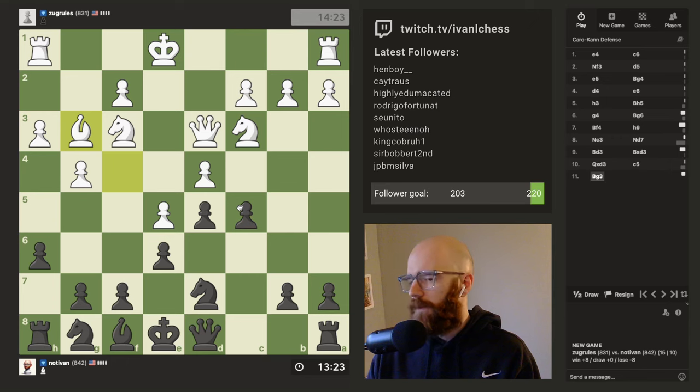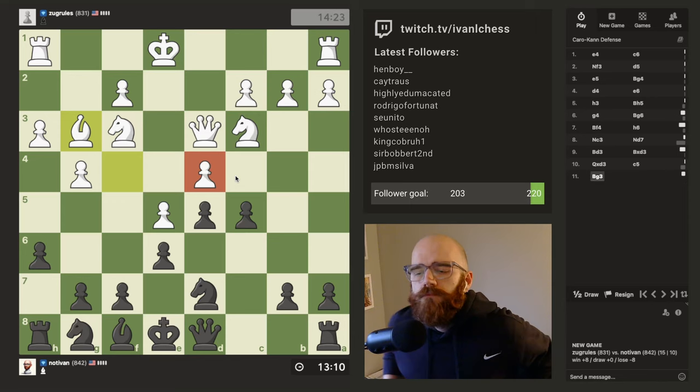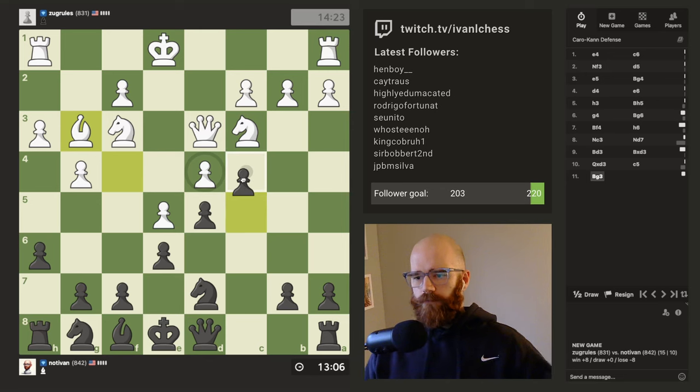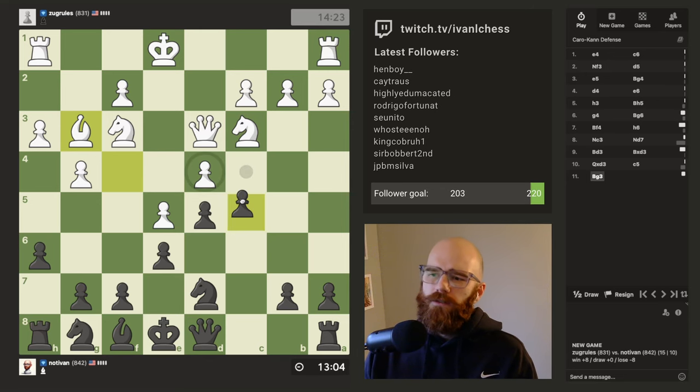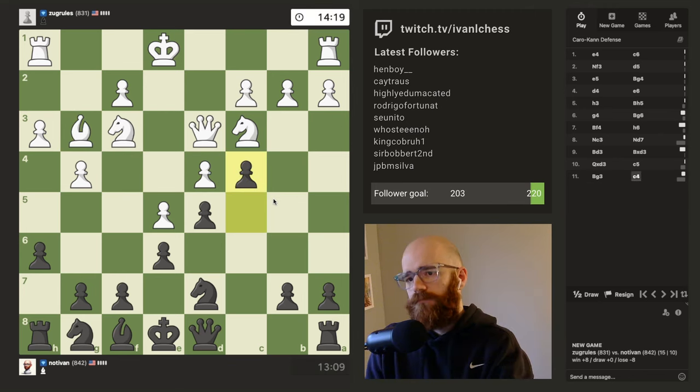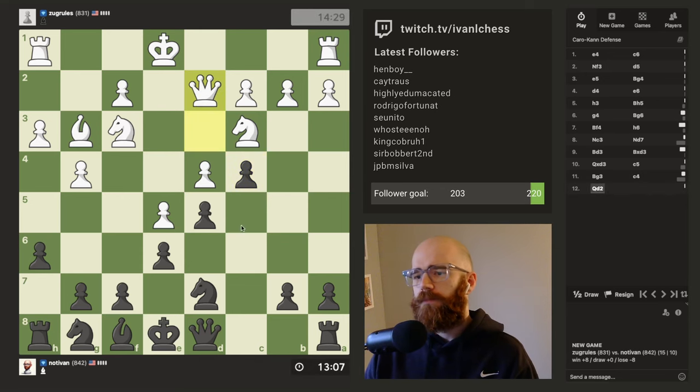I'm curious to see what you guys think. Is it better to take on d4 or push c4 here? Attack the queen or just try to fight for the d4 square? Not really sure what's best here, honestly. Interesting idea. I think I'm just gonna try c4. I don't know if that's the play or not.